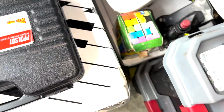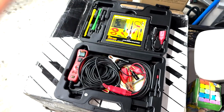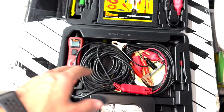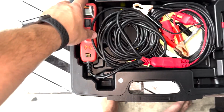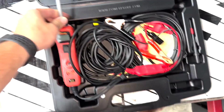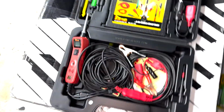And before we get into the multimeter, I just want to show you real quick the power probe that made Power Probe famous in the first place. This is what their original product ended up resulting from. This is the PP3, a few generations down the line. But basically, you have a tip that runs on the end of your power probe. You have power and ground. You run that to your 12-volt source, whether it's the alternator or the battery.